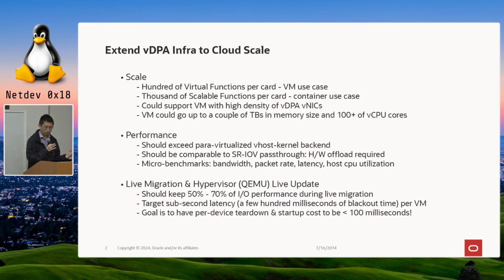So the goal here is to take into account the latency per VM, and the number of Linux that you want to support, from maybe a dozen to a couple hundred. Things will become very complex. So the goal is to have the per device tear down cost be less than 100 milliseconds. That's per device.